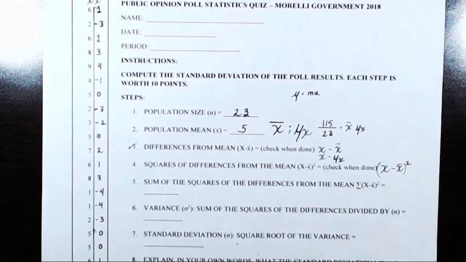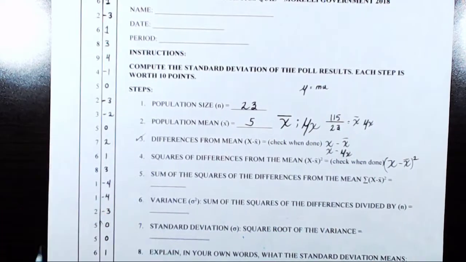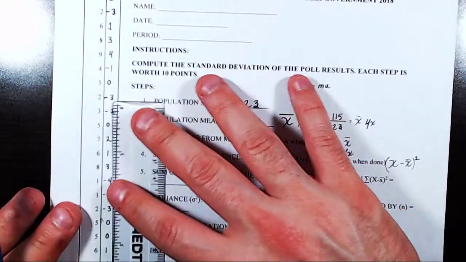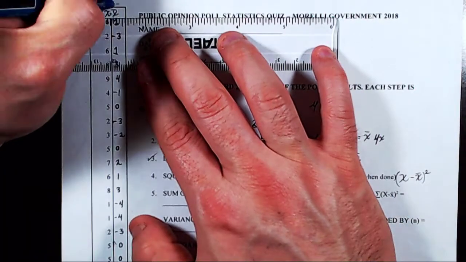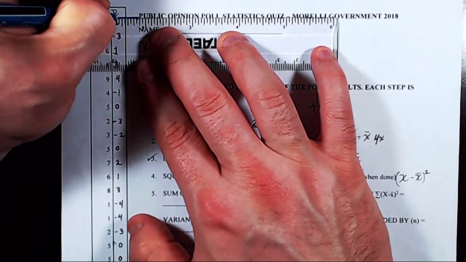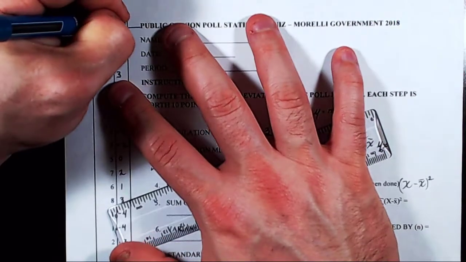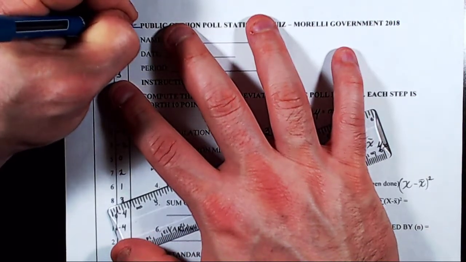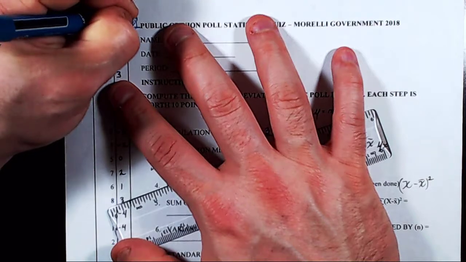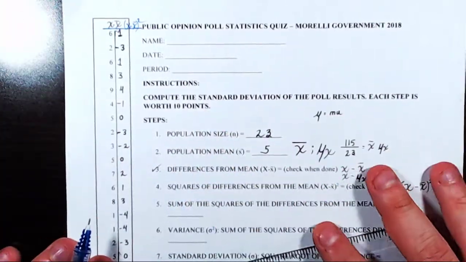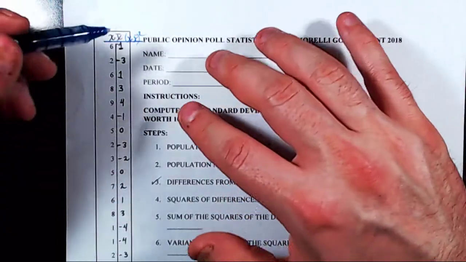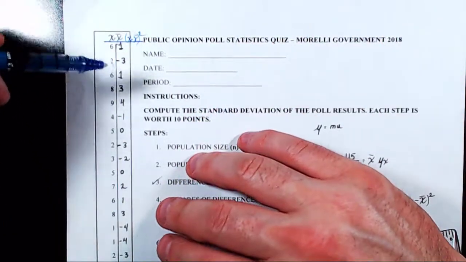I can just create another column. This time I'll do it in, I guess, blue. And I'll use this line as my column line. Just bring this guy out here. Say x minus x bar squared. We'll put all those values. How am I going to do that? I just square. Again, for this example, you don't need a calculator.